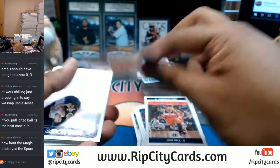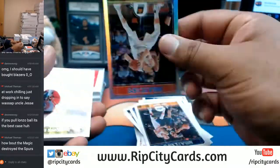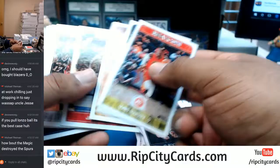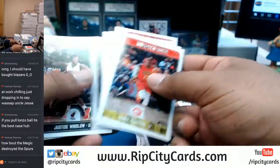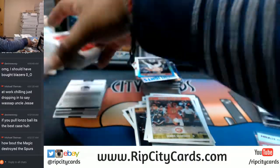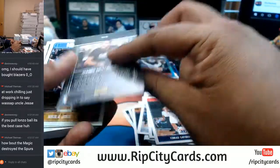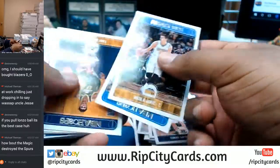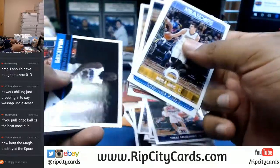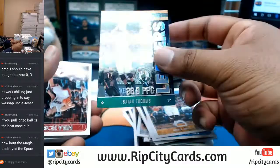Why are these cards backwards? Magic destroyed the Spurs? I didn't even see the game. How bad was it? Because the Spurs whooped on the Heat earlier this week.